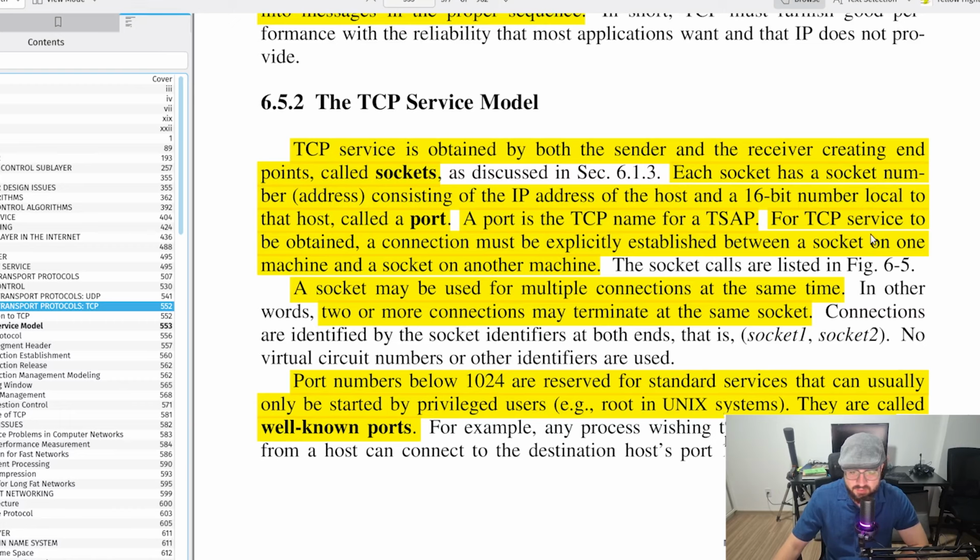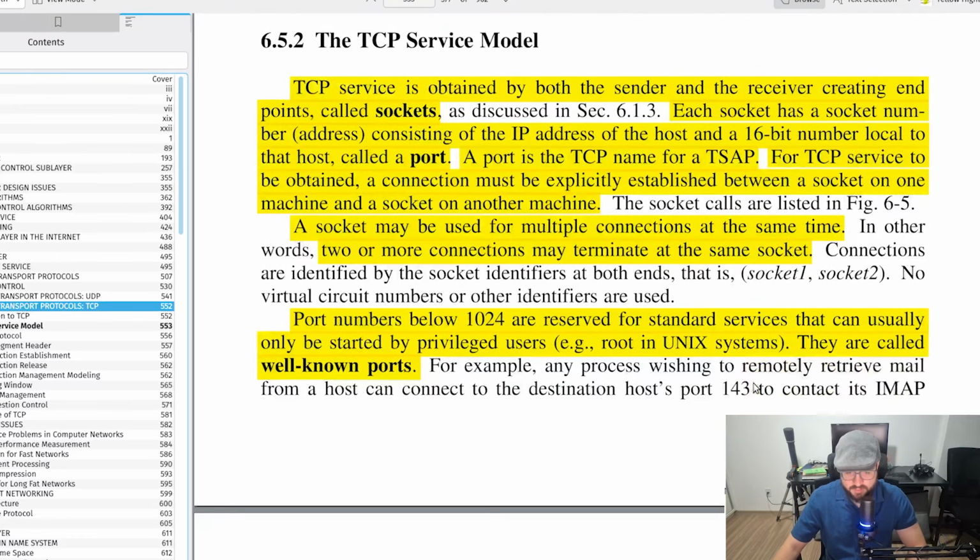For TCP service to be obtained, a connection must be explicitly established between a socket on one machine and a socket on another machine. A socket may be used for multiple connections at the same time. Two or more connections may terminate at the same socket.